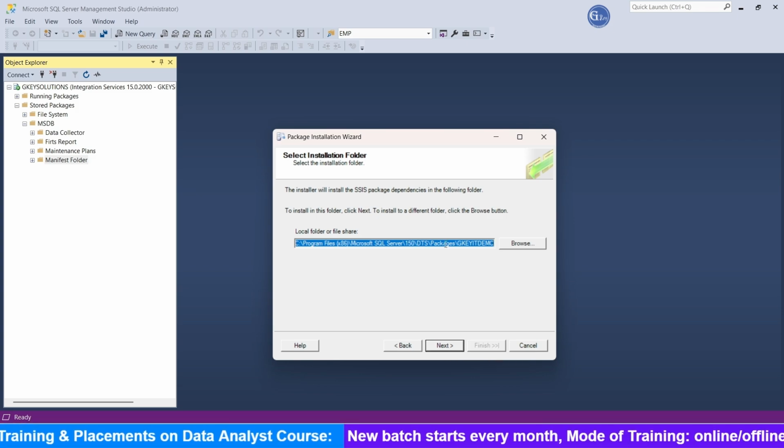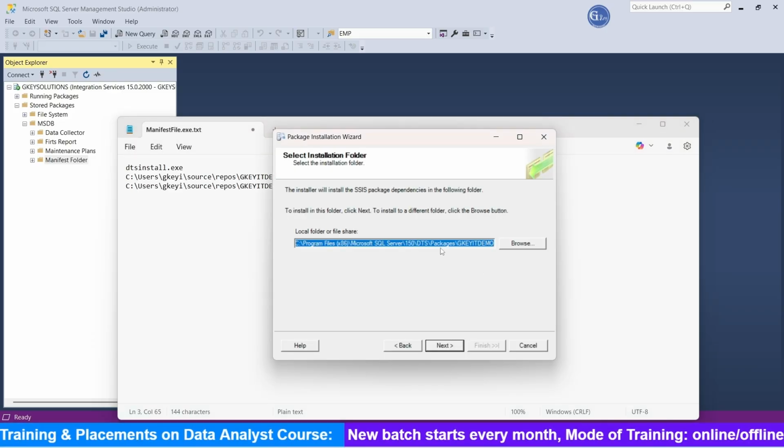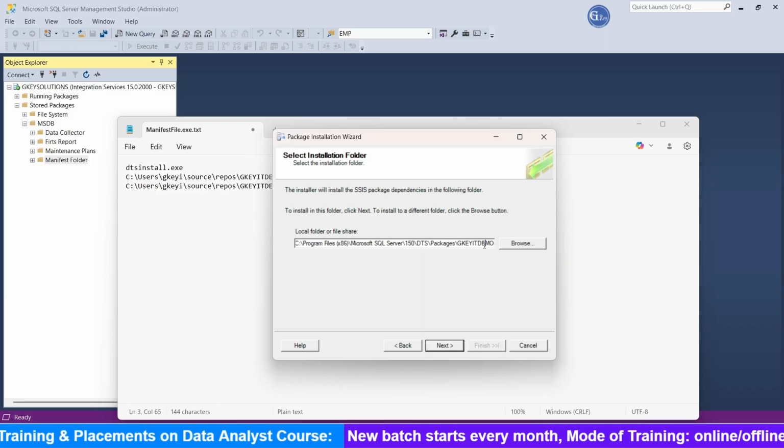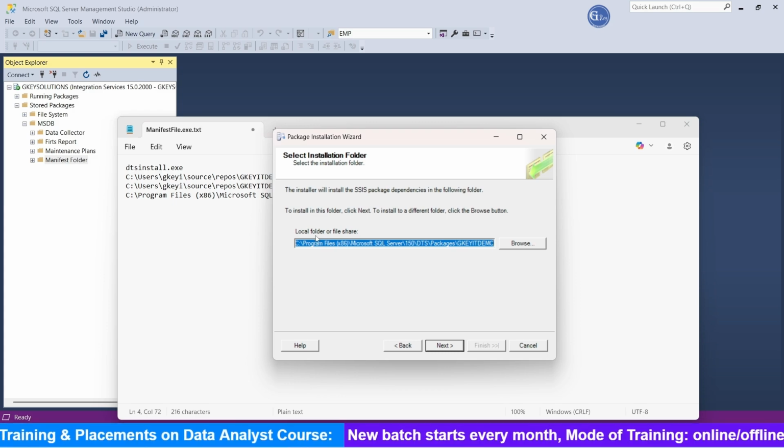and this is the configuration file location that I'm just copy pasting here. Okay. I would like to copy paste, Control C. The file is like it is a local folder or file share.